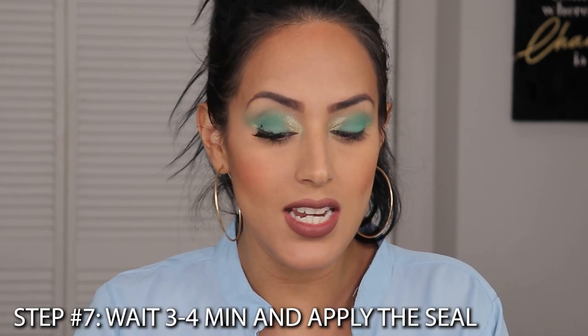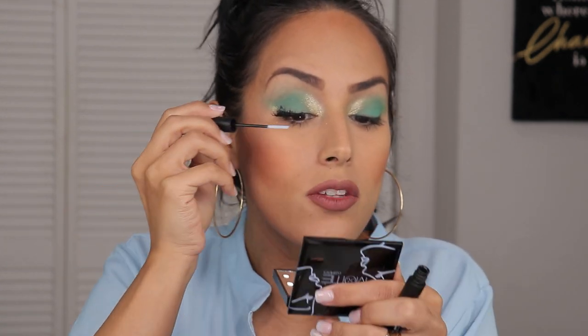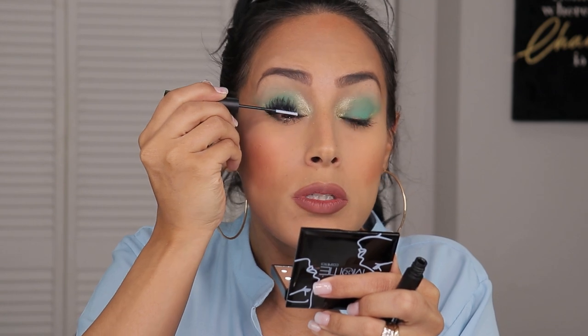Step number seven is to wait 3 to 4 minutes, which I did, and then go in with the sealant, which is this one over here. It's supposed to be like a mascara or something. Oh, it is, it's like a little mascara thingy, so we're gonna just seal from the bottom, I guess. That's what it says. Do it at the bottom. I mean, not for nothing, but these look good.